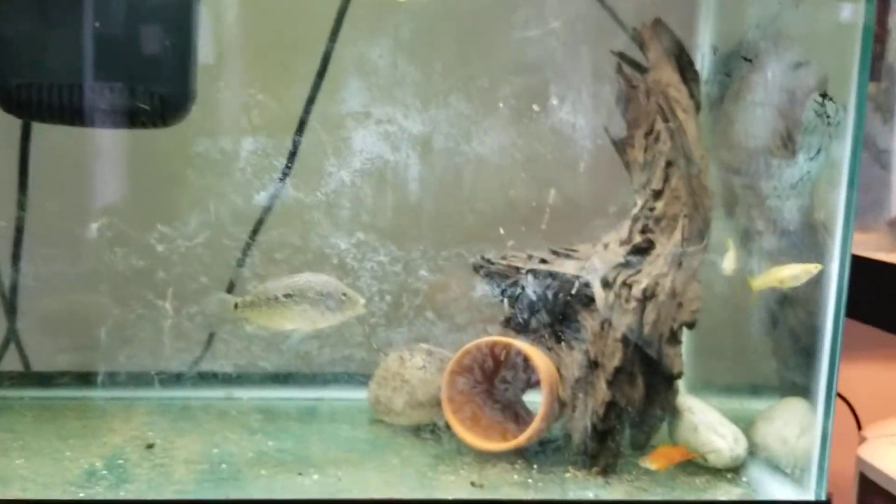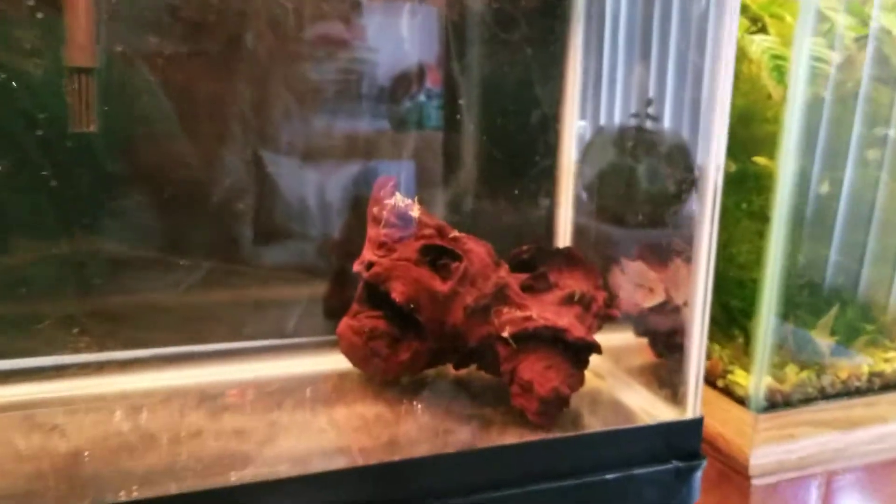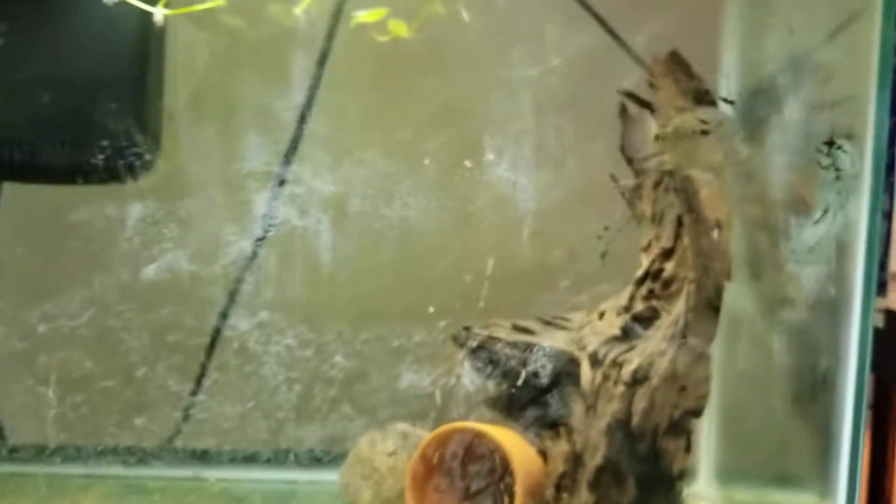I moved Charlie into a tub. Part of me wanted to take him back to the pet store and get my money back. Part of me wanted to start the hobby over completely. That same day, before I came home and realized Flower had died, I had actually bought a small new flowerhorn because I really liked him and wanted to go back through the motions of raising a flowerhorn again — and have an option besides Charlie, who is probably never going to breed with the small one since he's so much bigger.